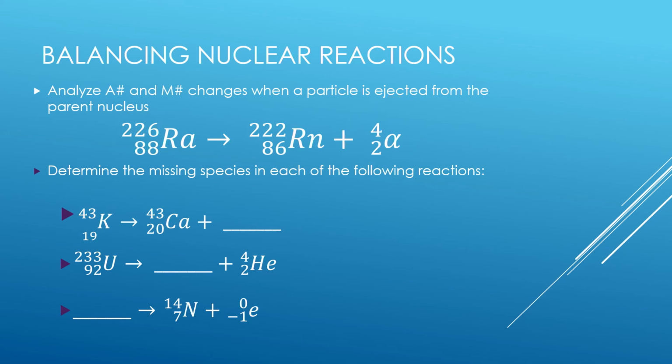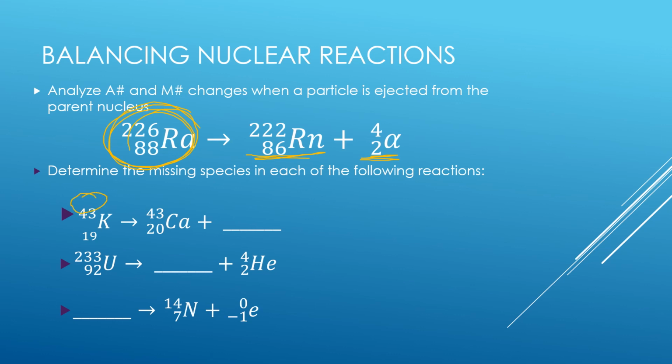So here in this example, we're starting out with radium, and once it emits this alpha particle, it mutates into a new radioisotope, which is radon. You see it has a different symbol than it had before. And the last type of question that you might be asked here is, what was the original radioactive nucleus? So what was the original mass number and atomic number if you know the new radioisotope and the type of particle that was given off? So let's look at the missing species in these 3 examples and see if we can figure it out. The first one, we have potassium, the letter K. It has a mass of 43.